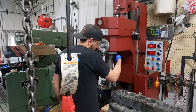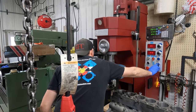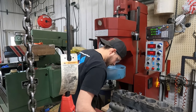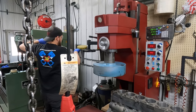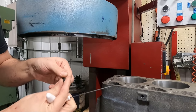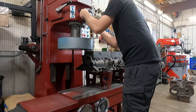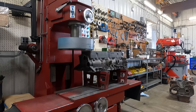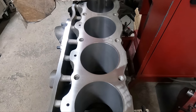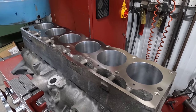With all of the cylinders bored, we're ready to move on to surfacing the deck surface of the block. Our machine works well for this — we can simply change over to the surfacing head without moving the block. The last thing I surfaced was an aluminum head, so I had to switch out the PCD cutter for a CBN cutter that's meant for cast iron. We just want to take enough off the deck to make it flat again, especially after pressing in those two sleeves, so we're going to touch off and take a couple thousandths to start. Our first cut left a couple of untouched spots, so we went back for a second cut, which did clean up the deck. We're now wrapped up with machine work on the boring and surfacing mill.